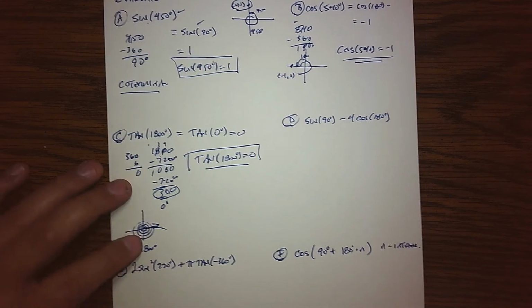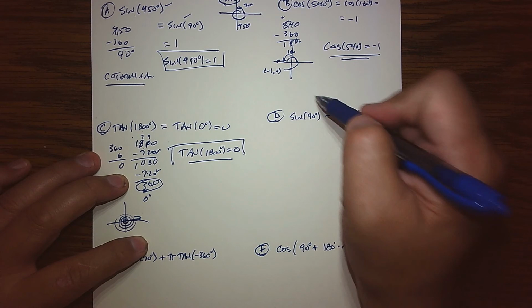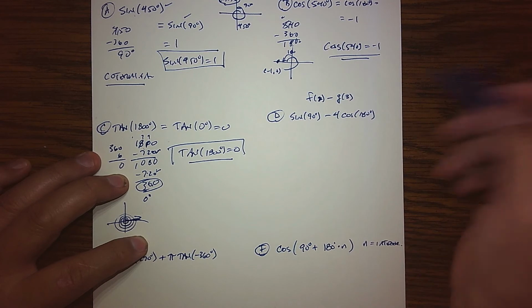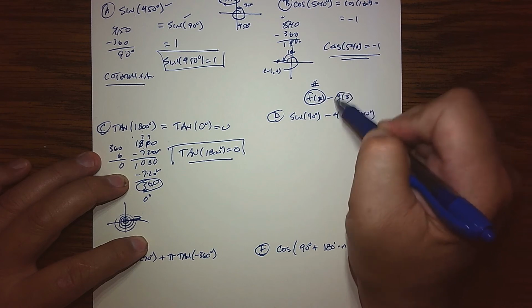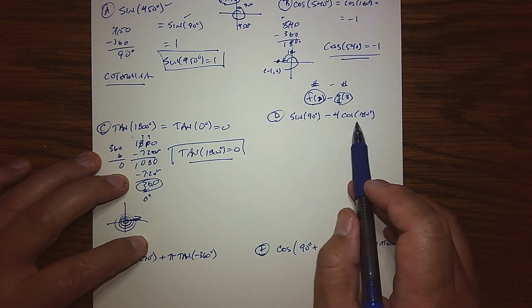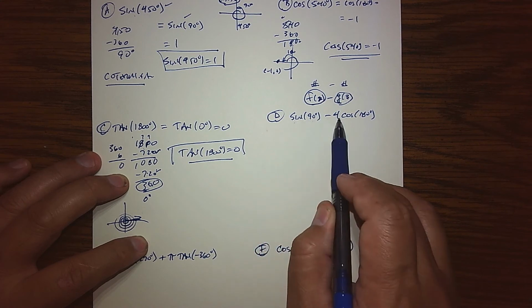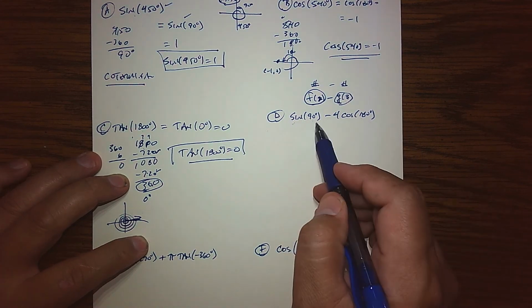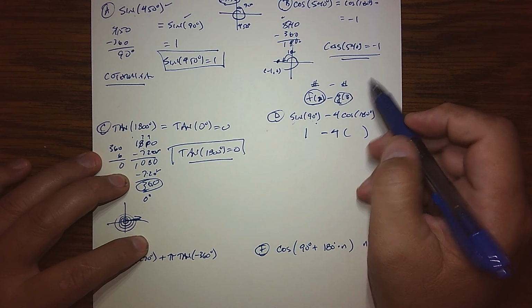The next challenge is we have basically 2 different function values. Again, let me go back to college algebra. This would be very similar to if I was asking you to find f of 2 minus g of, let's say, 3. The idea is I'd put 2 into the function f here and get some number, put 3 into whatever the function g was and get some number, and then subtract them in the end. So that's what's going on here in terms of a trig idea, right? So what's the value of sine at 90 degrees? We're going to get that value minus 4 times whatever the output of cosine is at 180. So the sine of 90, again, we know that to be 1, minus 4. The cosine of 180, we have it up there as negative 1.